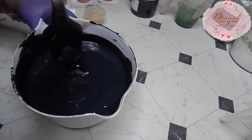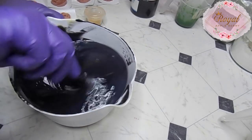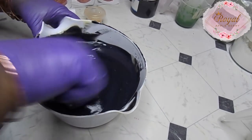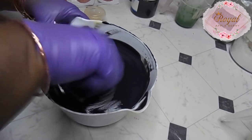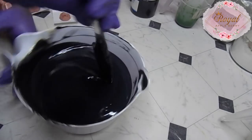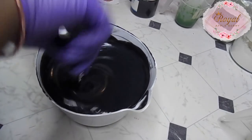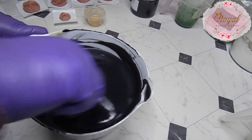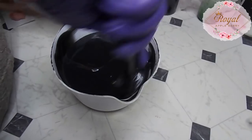Wow. But it seems to be loosening the trace of my soap. But yeah, and it's looking quite navy. Okay, the black is coming back. But I think I figured out what I want to do as far as a mica line. I really did want a mica line. I just wasn't sure. I thought I wanted pink, but that pink does not fit in with the rest of what I'm trying to do here.